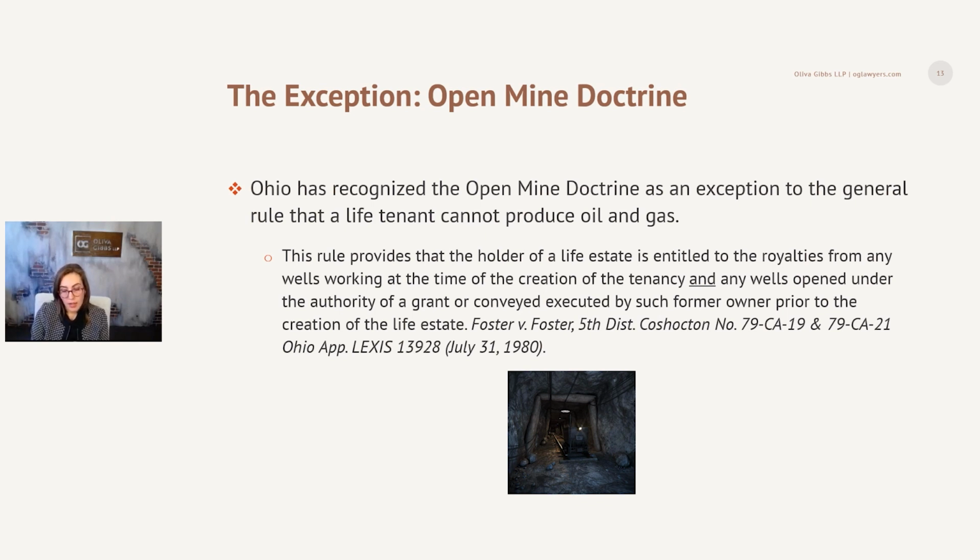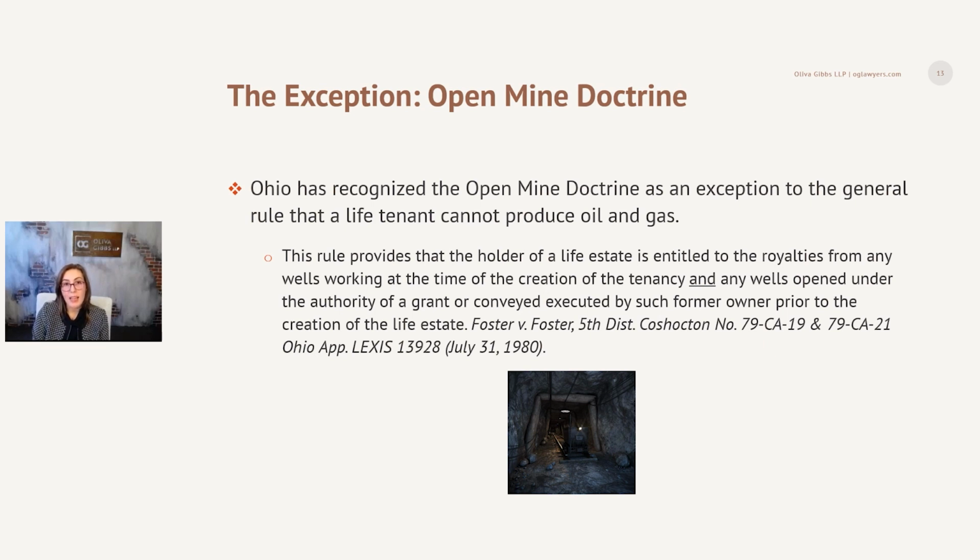In 1971, Mr. Foster conveyed real property to his children and reserved a life estate for himself. Now, the 1971 conveyance from Mr. Foster to his children made no reference to mineral rights. It did not reference any existing oil and gas leases or any existing oil and gas wells. Notwithstanding this, Mr. Foster had executed 3 oil and gas leases several years prior to this conveyance, in 1969. These 3 leases were all still valid and not expired when he created the life estate. Shortly after creating the life estate, in 1973, Mr. Foster created 2 oil and gas leases.